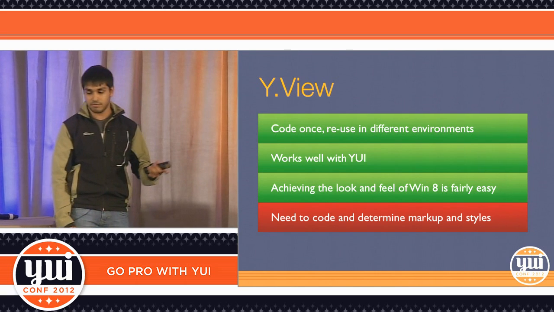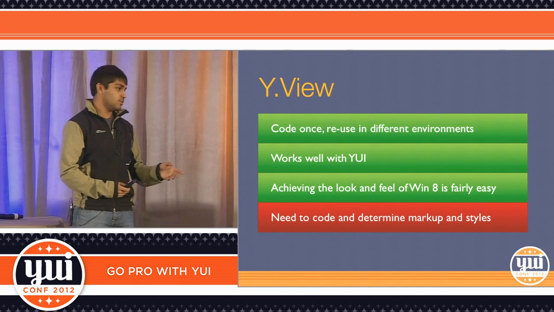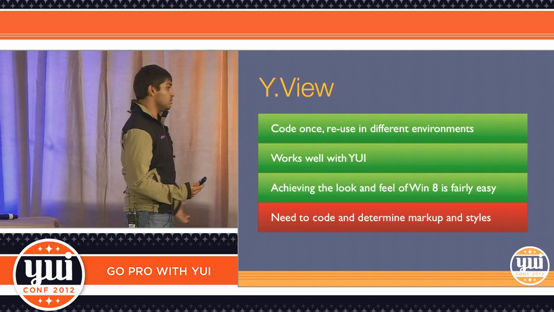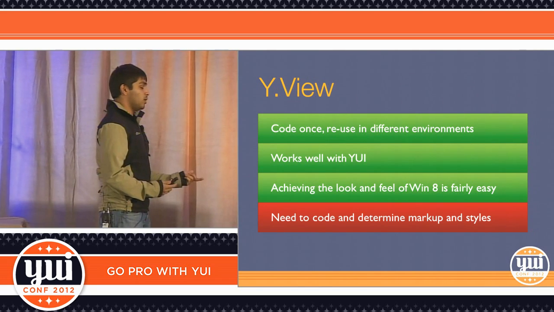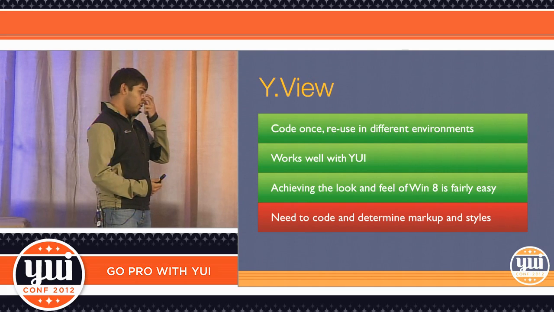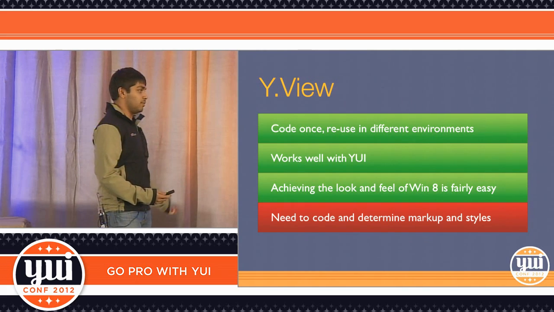The con here, obviously, is that I have to code and determine the markup and styles. So instead of using a view that was already provided to me, I have to code it. But that's a one-time cost, right? If I code it, so I made a grid view here, and I don't have to ever make one again.